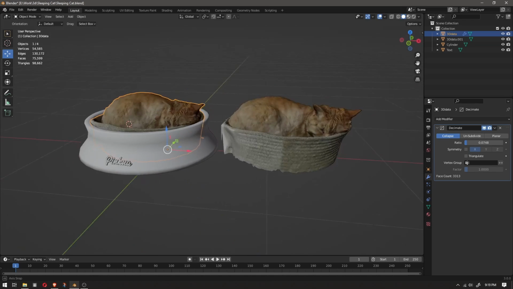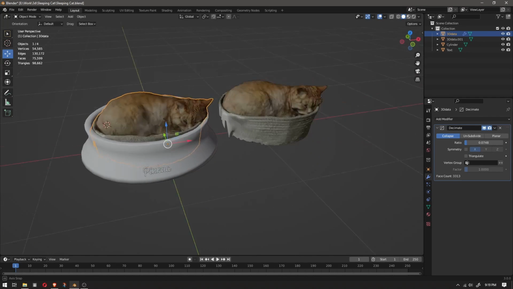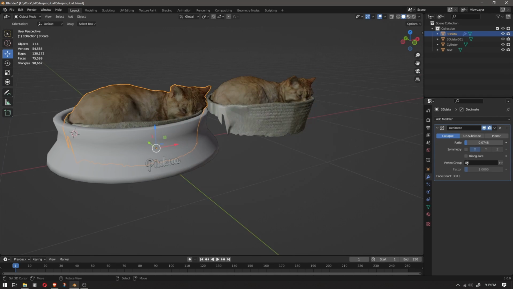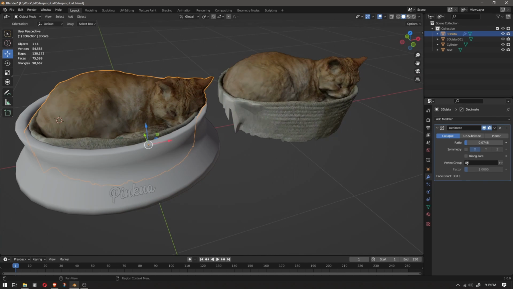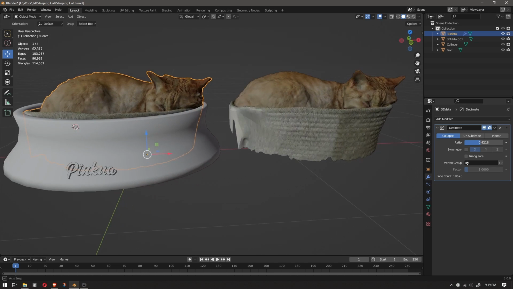And you see there's hardly any difference except maybe here. I'm using a lot of detail here, so I'll increase it a little. And that's good.